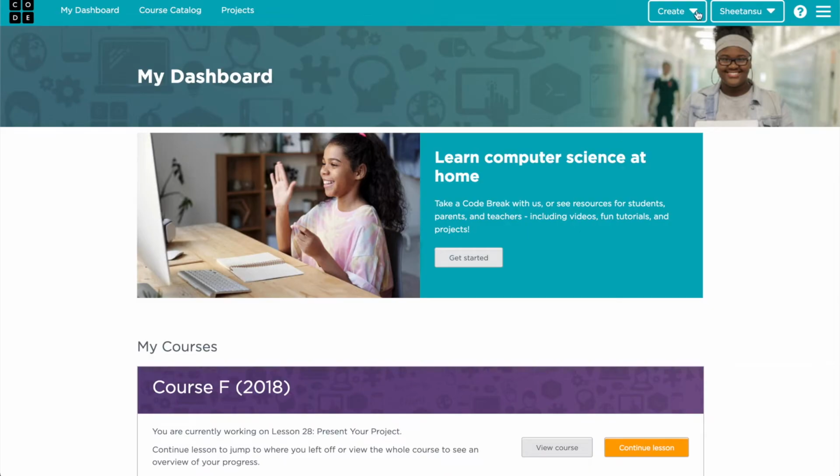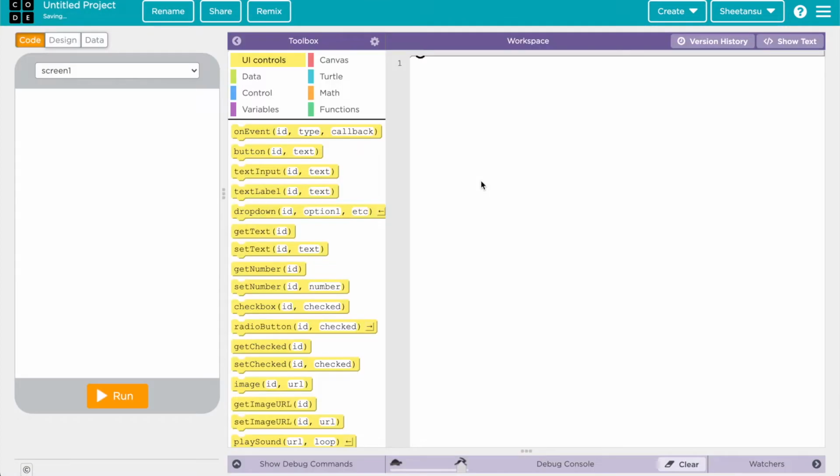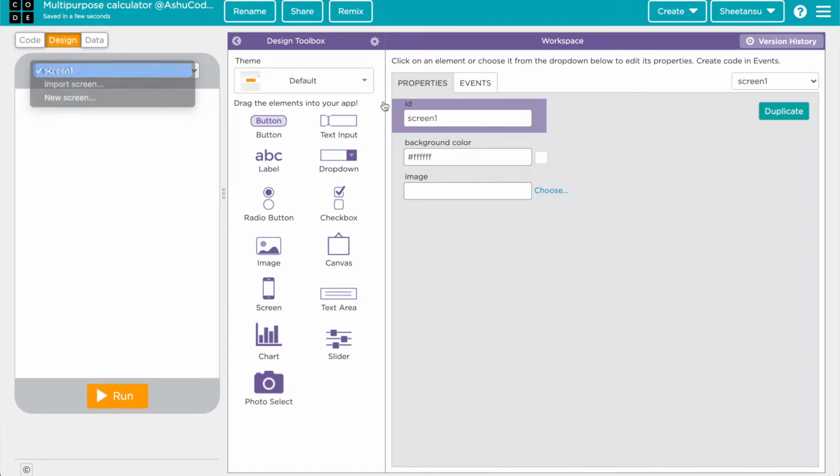Let us start. So let's go into App Lab. And then let's rename. Now let's name this screen Homescreen, or we can just name it Home. And let's just make some screens.